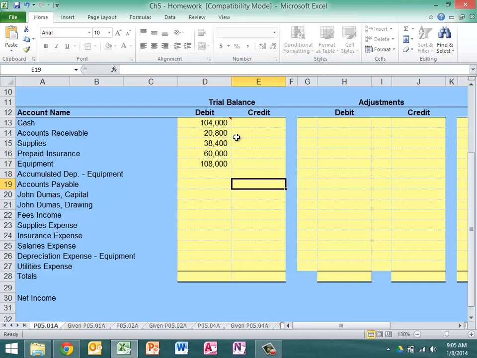Got nothing under depreciation, 24, 800, 144. 252, 123, 14, 400, 103, 200. Salaries expense is 31, 200. Utilities expense is 3,200. So it should look a lot like this when you get to where I am.